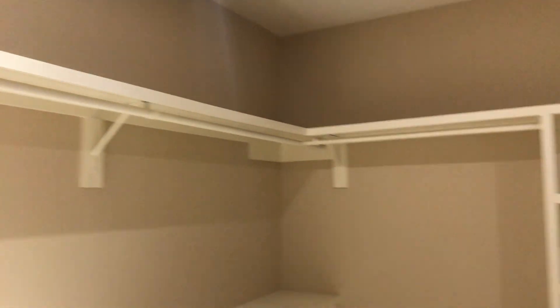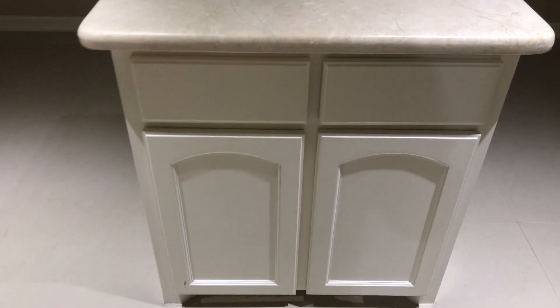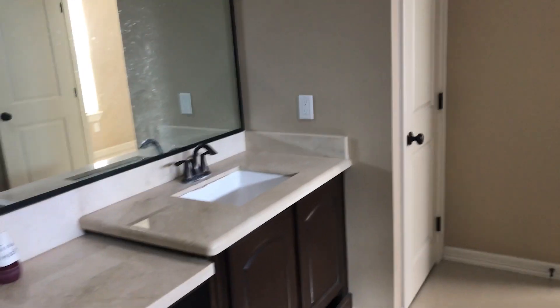Look at the size of this closet — it is big. We have built-in cabinets and built-in shelves. One thing I particularly like is that it has a little cabinet island in the middle with some drawers — for rings, watches, whatever you need to grab quickly before heading out to work. You also have more counter space, which will probably end up cluttered! Walking back out through the bathroom — big bathroom, two sinks, toilet, and a nice big walk-in shower. No tub in this bathroom, just the walk-in shower.